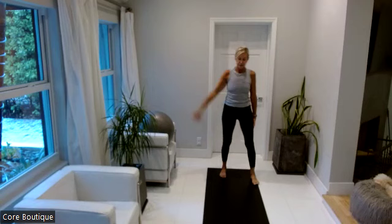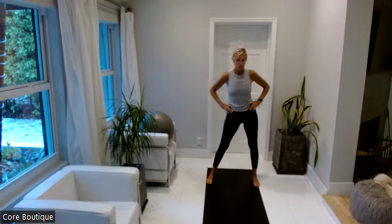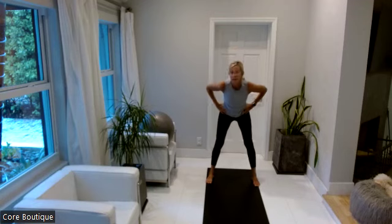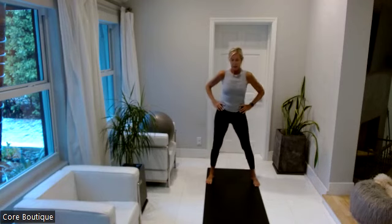And release. Take the feet to the width of the mat, hands on your hips. Just shift side to side. So you're just going directly left to right, just to warm up your inner thighs a bit. And then we're going to circle back. And then go the other way. Make the movement as big or small, whatever works for your body.